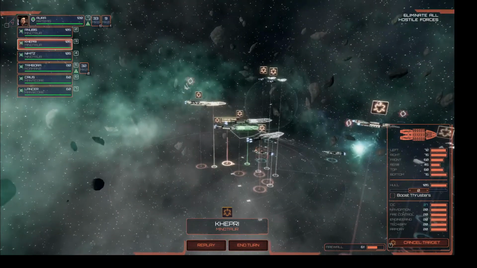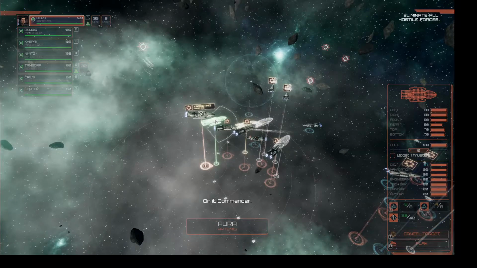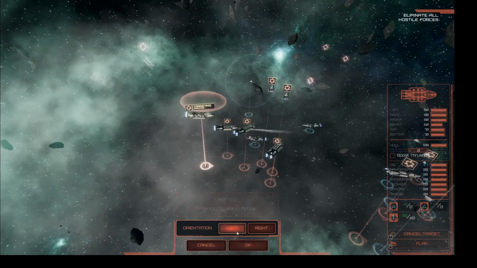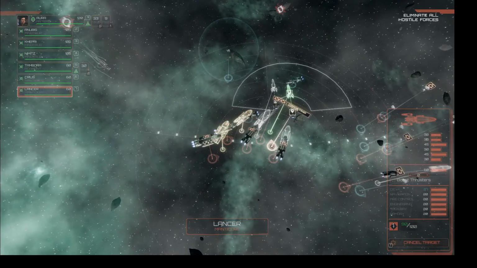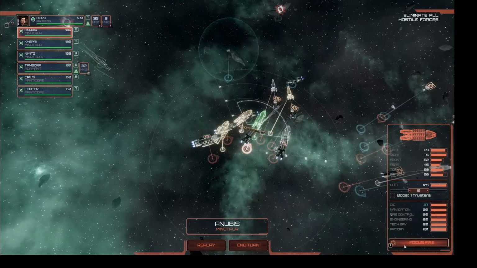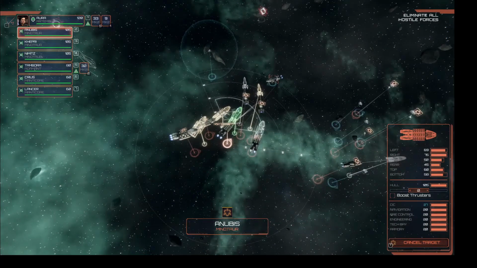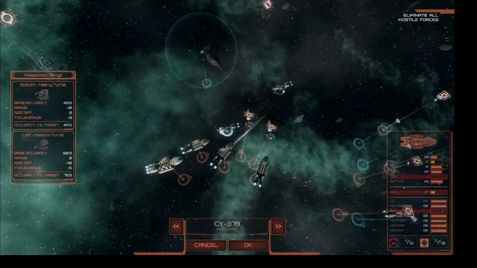Now, who's he firing? On it, Commander. And just in case, we put flak up on the left side. Alright, what do we have here? So, let's cancel targets and focus fire. On it, Commander. Cancel target, focus fire.